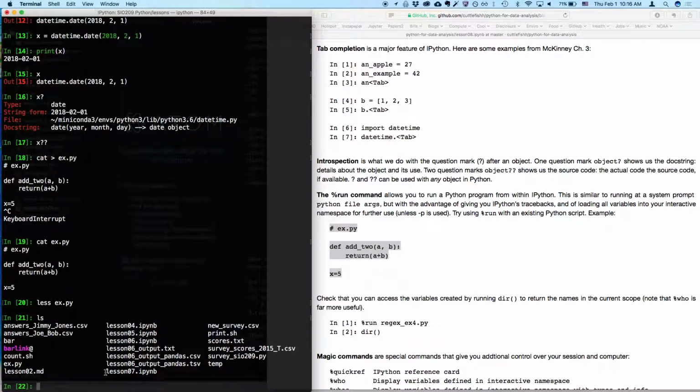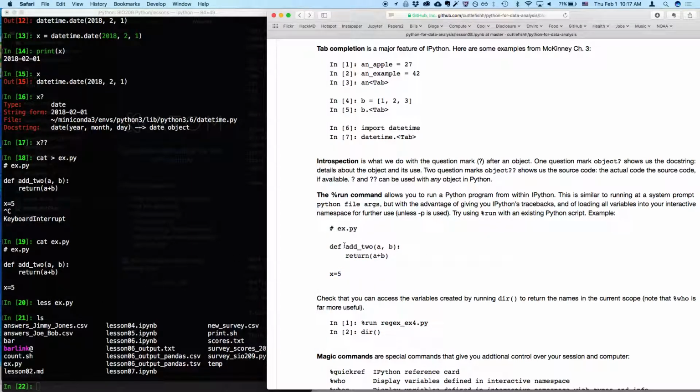In the normal Python interpreter, none of this stuff would work, but IPython lets you do this, and this actually also works in the notebooks. So anything we're doing here, we can also do in the notebooks. So if you're in a notebook, cat I think would work, but that'd be a little weird. But ls, if you want to see the contents of your current directory, you can type ls in a notebook and it'll work.